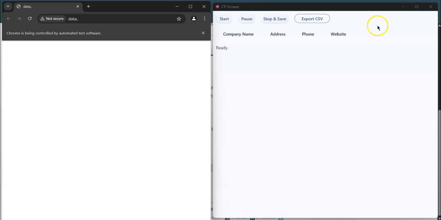Every company gets exported to a clean, ready-to-use CSV file, and it will be saved on your preferred location and preferred name.